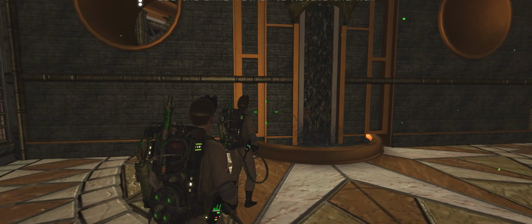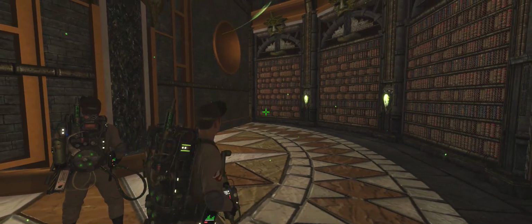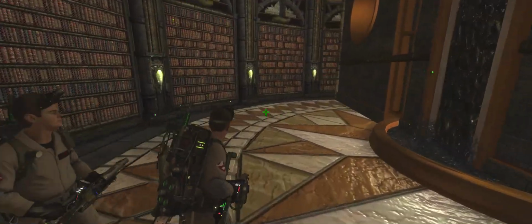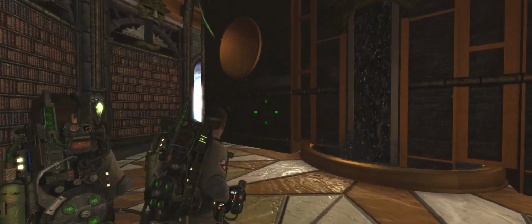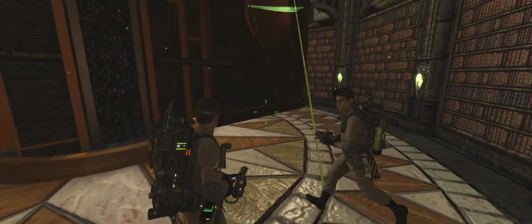Yeah, I can't read what it says on the top there, so we have to look in here. Okay, scrapes and scratches on the floor indicate that this wall section can rotate. Use your slime tether on the wall's edge in order to rotate it. Okay, the slime tether. Ghost world or no, the principle of leverage should still work the same anywhere. Come on, John Henry, put your back into it. Okay, we rotated it. Ghost world or no, the principle. Yeah, you're on fire, cadet.